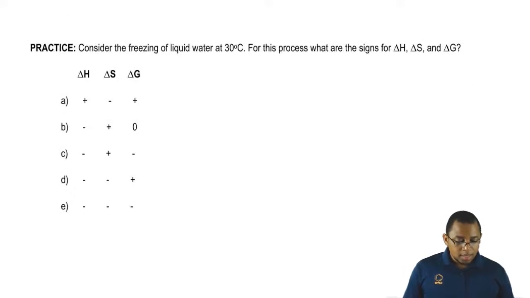Now, knowing this, I want you guys to attempt to do the next question on your own. So here we say consider the freezing of liquid water at 30 degrees Celsius. So just remember, does freezing mean you're making or breaking bonds? This will help you figure out what delta H and delta S are in terms of signs. Then ask yourself this question, freezing of water at 30 degrees Celsius, is that a spontaneous reaction which is natural? Or is it non-spontaneous?